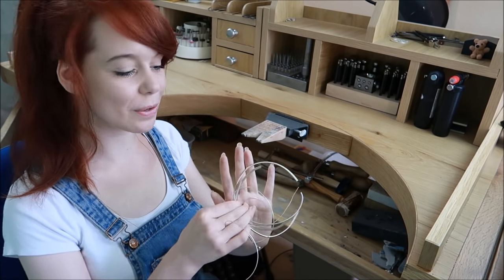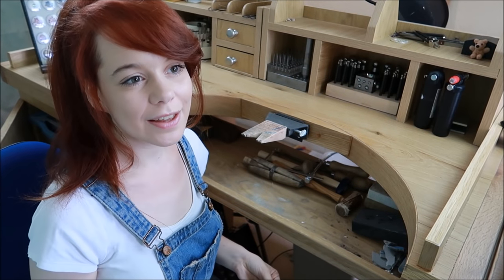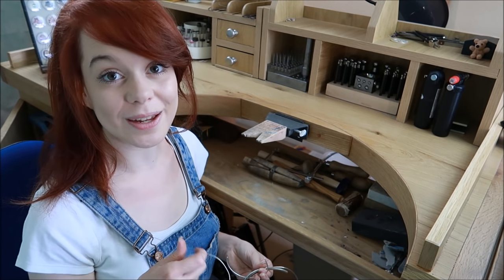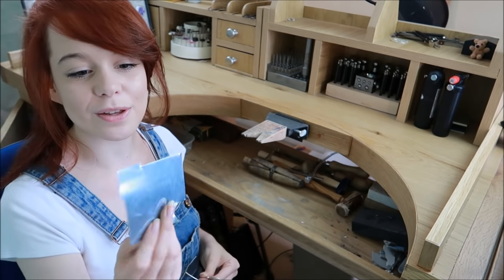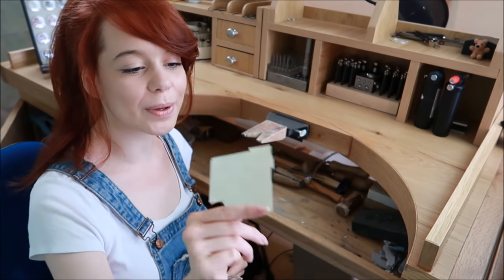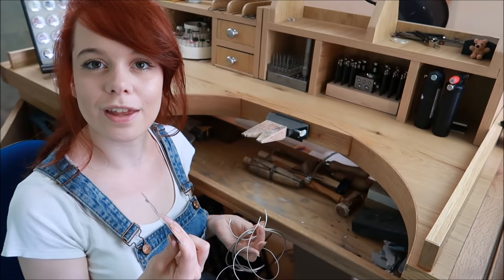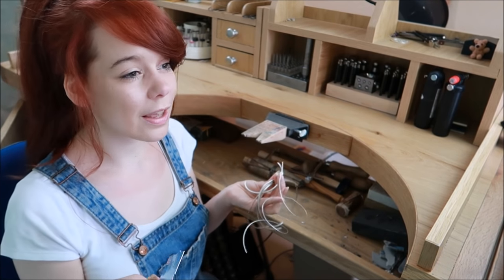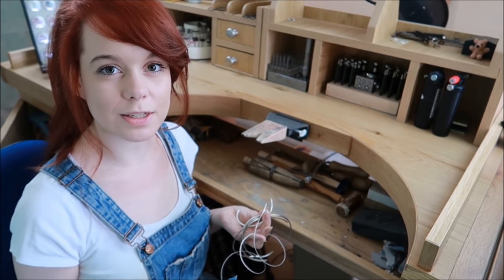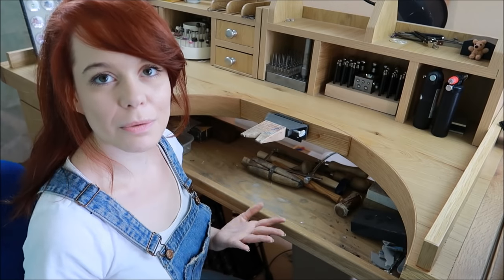Finally, a look at some materials. Here's a bunch of silver wire in different gauges — around 3mm and 0.8mm. If you're starting out I'd recommend 0.8mm wire, as we used a lot of that at university. For sheet metal, this is 0.5mm — still has the protective film on one side. I have different gauges of sheet too. For rings, wire is often good depending on your design; for pendants doing saw piercing, maybe start on 0.8 to 1.5mm sheet.